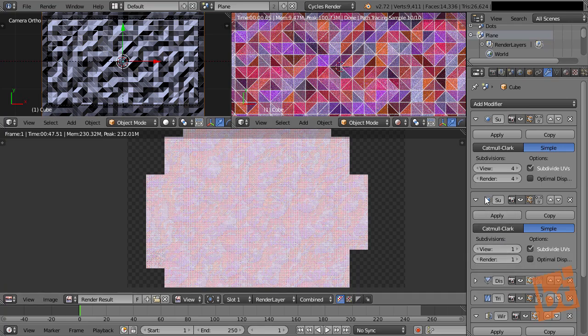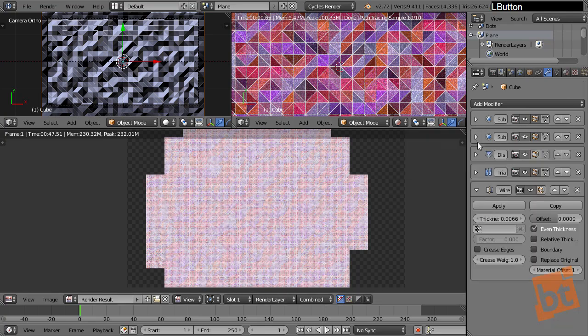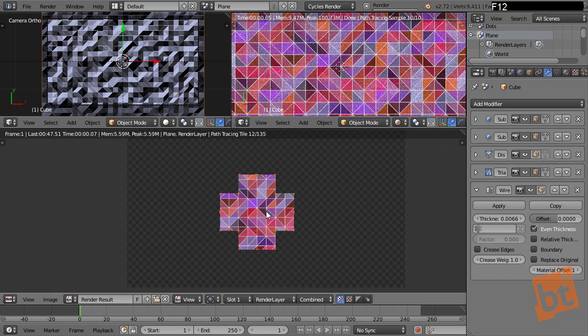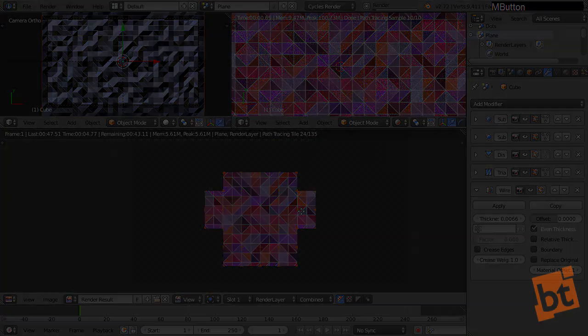Now, this is very cool to use the subdivision. I could just go to the plane and subdivide it manually. But the cool thing about subdivisions here in the modifier is that we can procedurally increase or decrease the amount of divisions on the plane, which is pretty interesting. And now, yes, let's press F12 and let's make sure it's working. Yeah, now it's working as expected.